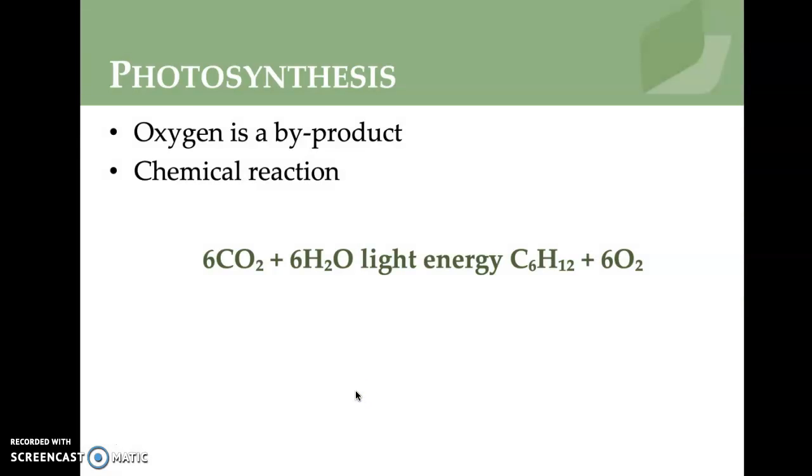So photosynthesis, again, oxygen is a byproduct. That's why we have such a great relationship with plants. They give us oxygen, and that's an awesome relationship that we have. If you look at the chemical reaction, no, I'm not going to make you memorize this, but this is showing you basically the chemical formula for the process of photosynthesis.